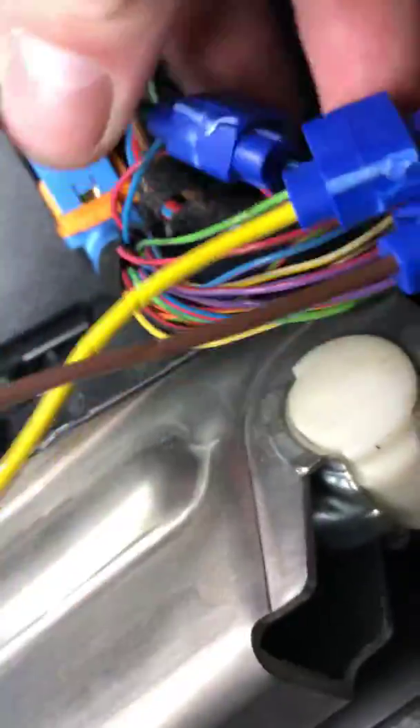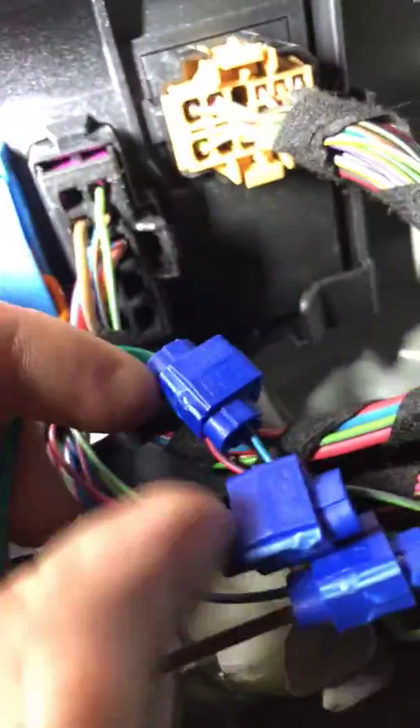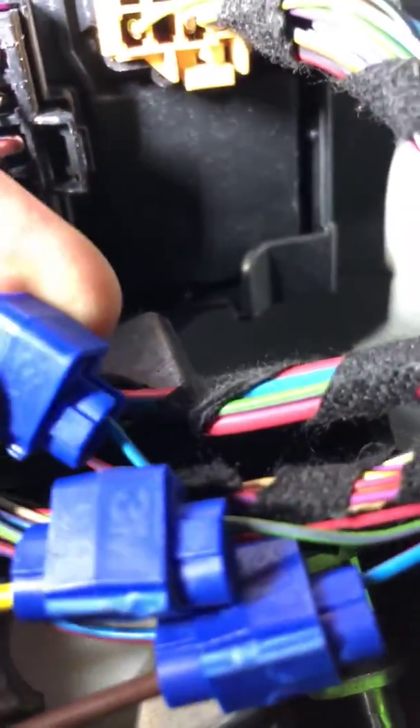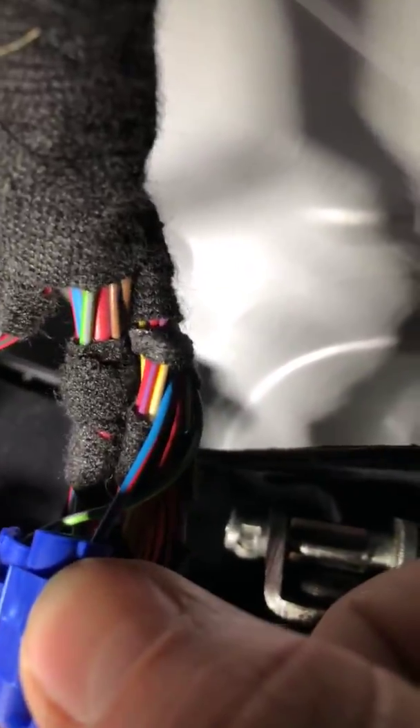The green wire goes to this blue — just a straight-up blue wire. These are all found in the harness here, so you can pause it to look if you need to see it better. One is just a straight blue wire, one's like a green-gray, and then the other is this blue-purple or blue-red.